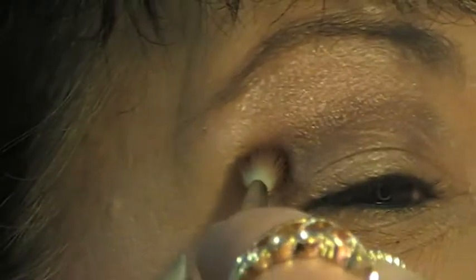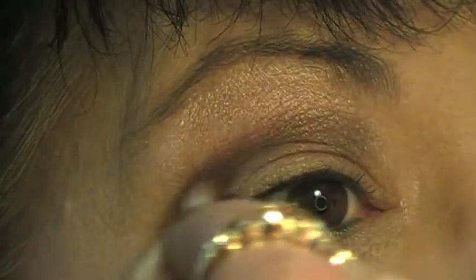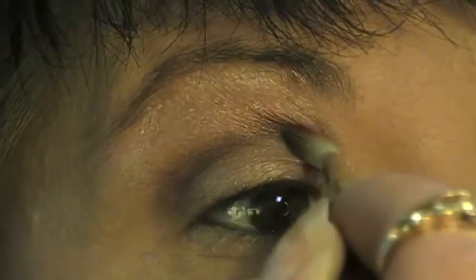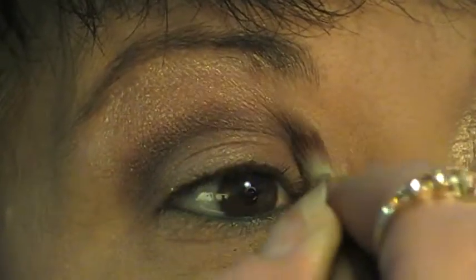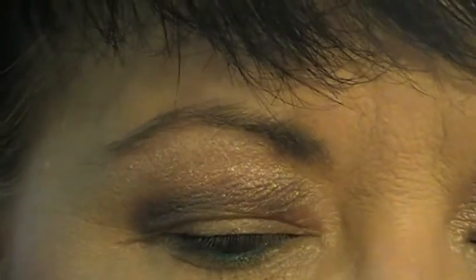This tiny little blending brush, which I just love. I'm just going to blend that out, because even though it's going to be covered up, I still want it to be blended and not a harsh line, even though I used that brush to put it in the crease. By the way, the brush I used to put it in the crease was one of these bullet brushes. It's got nice densely packed bristles, and this one is from Coastal Scents, which I really love.